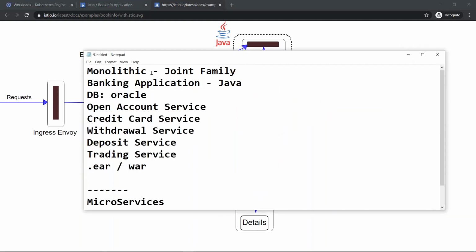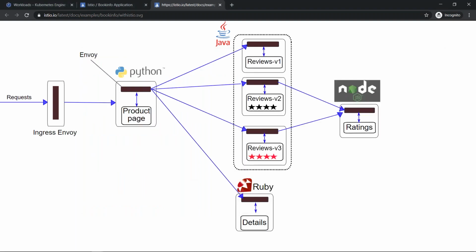If it's monolithic, basically you have to write everything in one language. But if it's a microservice, because it's split, I can write different components in different languages. The backend stuff, I can write it in Java. The front end one, I can write it in Python. So that's going to be a good option here. And I can scale it very easily.